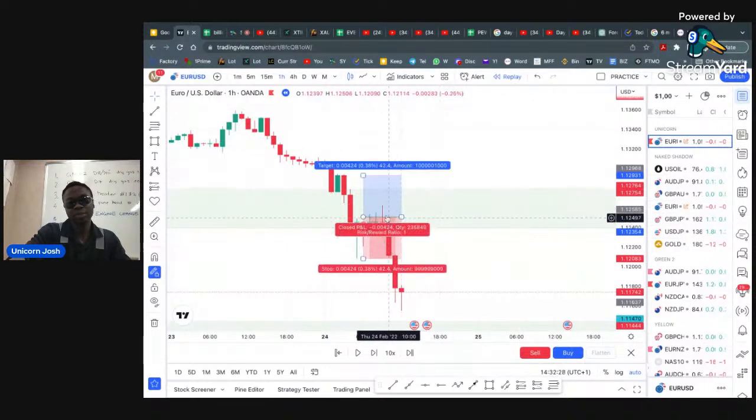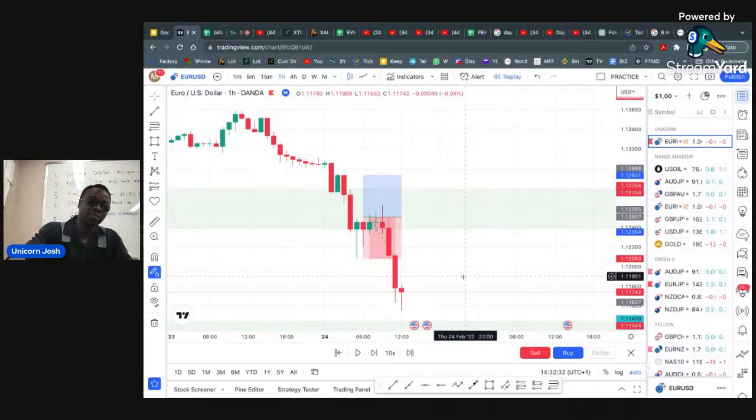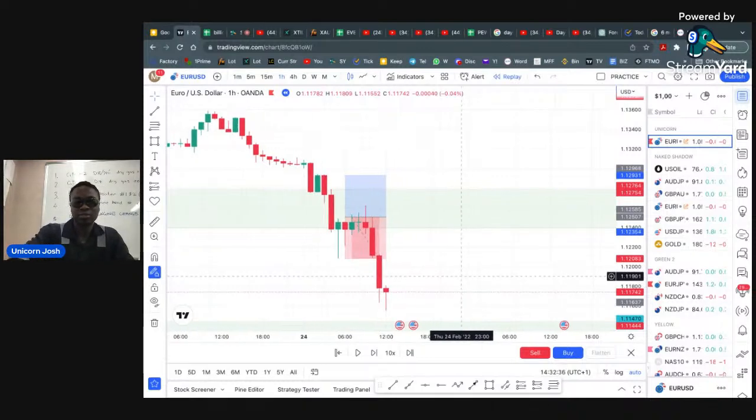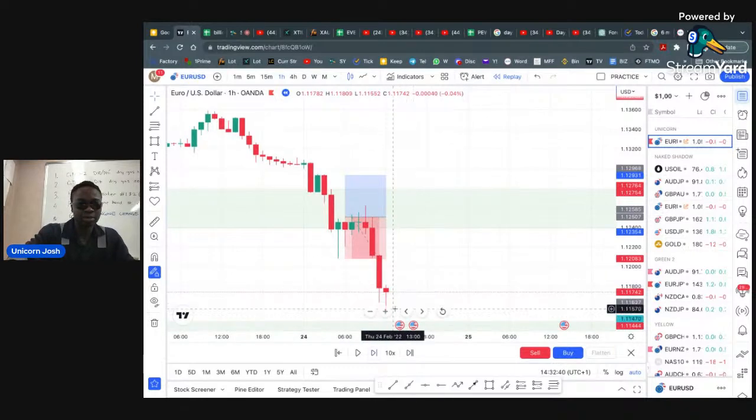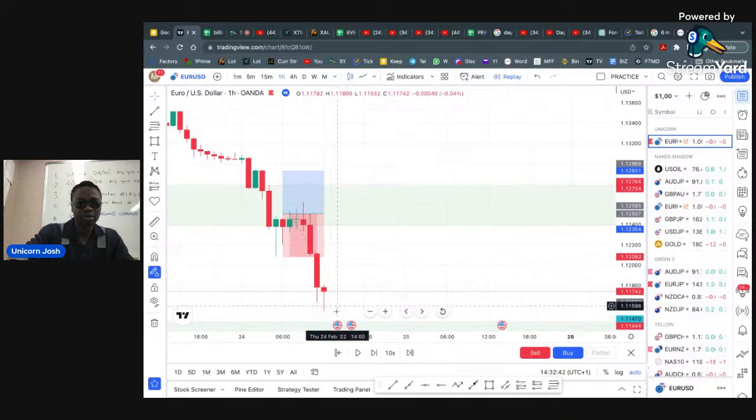All right. So this is a continuation of the reversal. So I won't be taking that. Strategy is a reversal strategy, not a continuation. Okay, this is close to the area. So I will take this one. It's within the zone. There's space to the left. Okay, I will take this one.